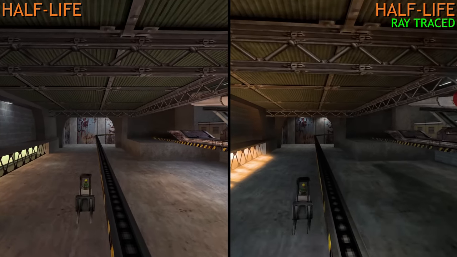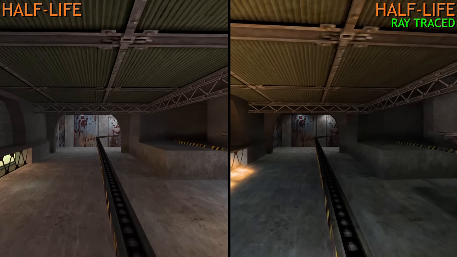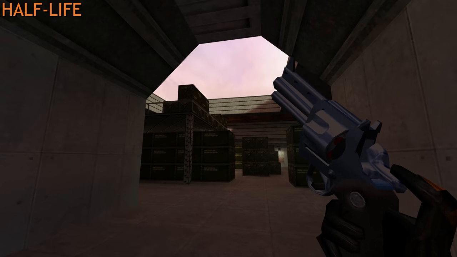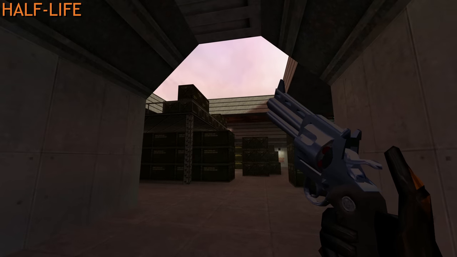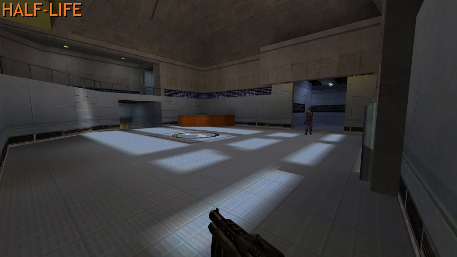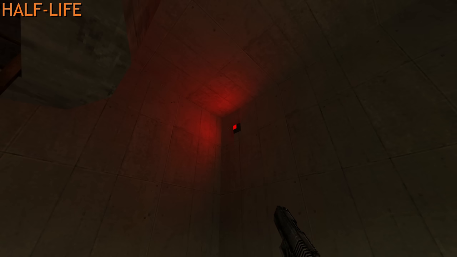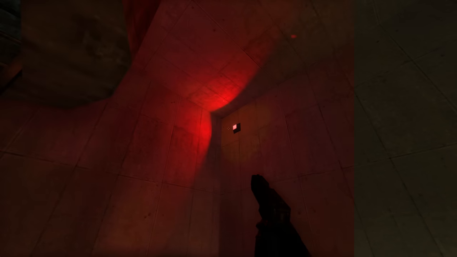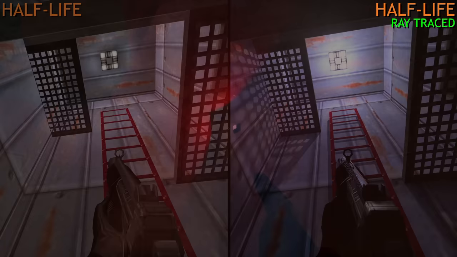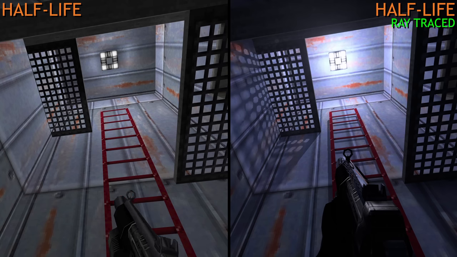Another aspect dialed up to 11 due to the path tracer is found in the light bouncing around. Bounce lighting is present in the original game, but it is limited due to the light map and what objects were included in that light map to be tested against. Don't forget, all of the lighting in the original game had to be calculated for long periods of time offline. Now lighting is done in real time, and more objects are included into that lighting calculation. So you see some enhanced results here.